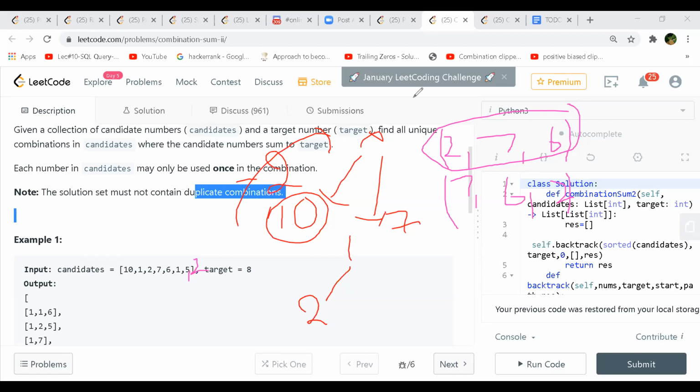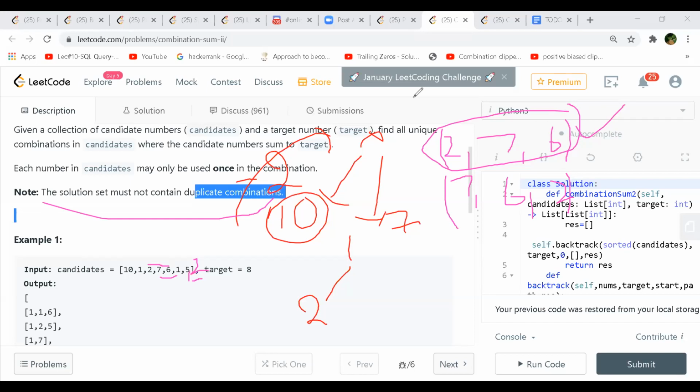But that is where sorting is helping, no? Two similar numbers will come adjacent, and you can avoid that. If I don't sort, and this is my array 10, 1, 2, 7, 6, 1, 5, 2, I will get this triplet 276 corresponding to these three, and I would get another triplet 762 corresponding to this 7, 6 and 2. So this is a duplicate, right? So we need to sort. No, not a duplicate, because the second two is a different index. But that 7 and 6 are repeating. That's what the question is saying: the combination has to be unique.